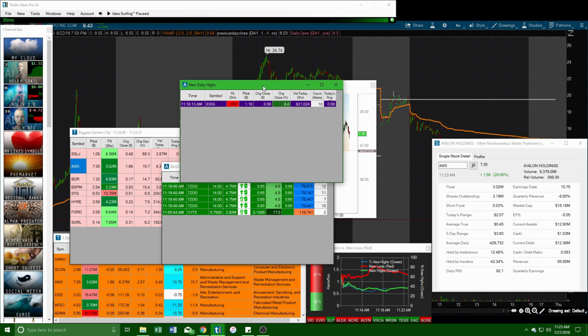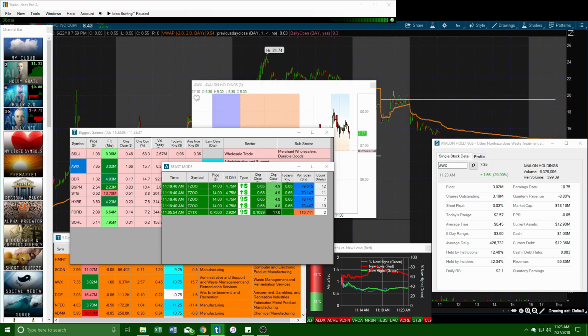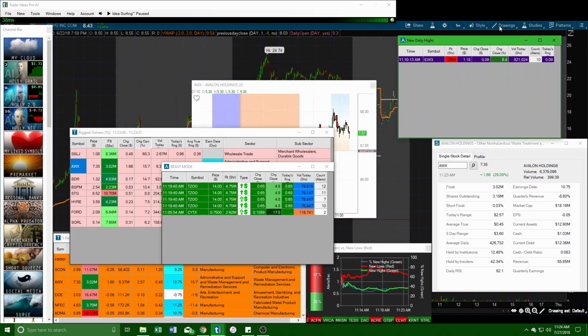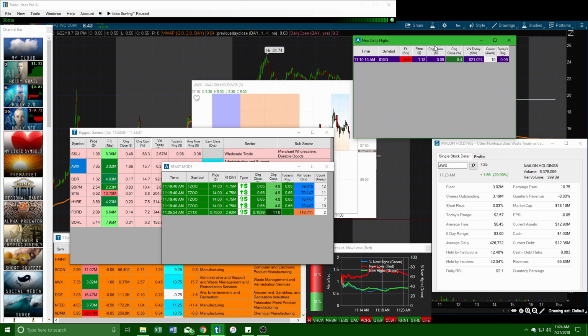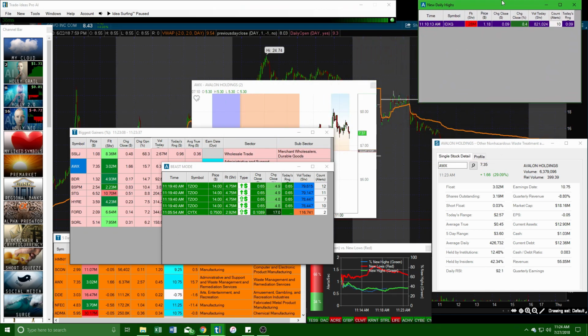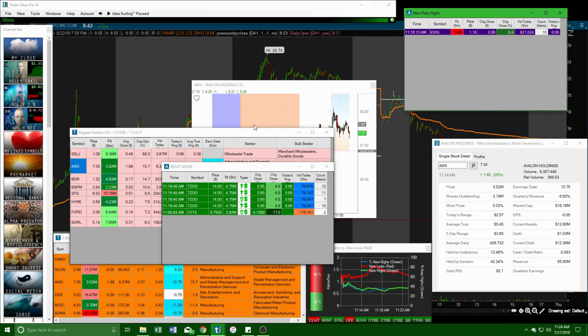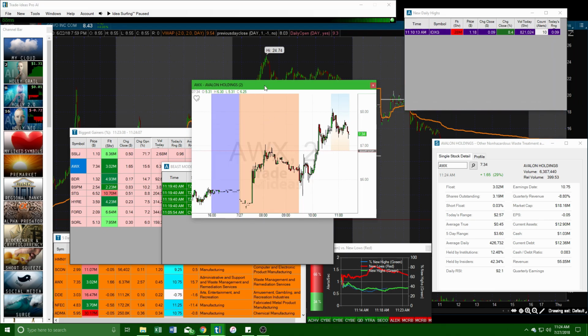If you have multiple monitors, you can move your scans around to different monitors and just have your little box right here wherever you would want. So that's what's really cool about this, that every box is movable, and it's just not one big screen that you have to have open on your desktop screen here.